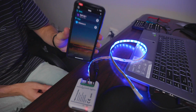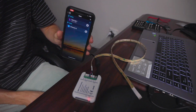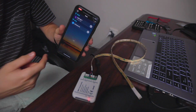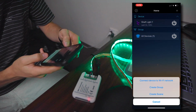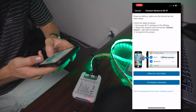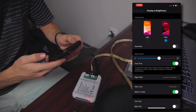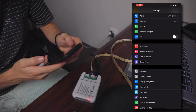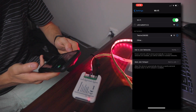Alright guys, so let's do this. We are going to connect the smart controller to our Wi-Fi, and then be able to control it through Google Home. First thing I want to do is go to the top right corner and connect a new device. Once we go in here, it tells us to connect to the Wi-Fi, so we'll swap to the Wi-Fi. Oh, not that one. We'll choose the LED.